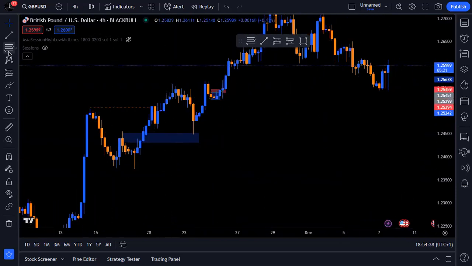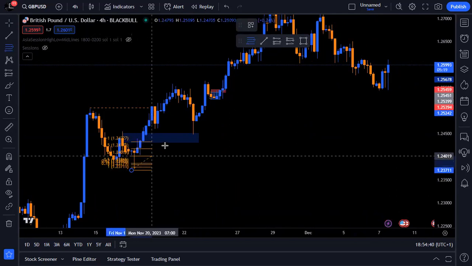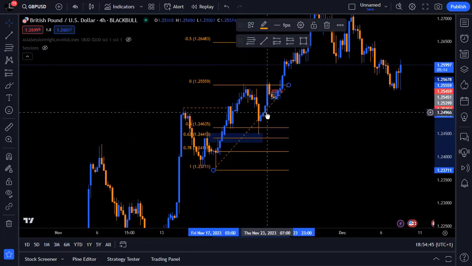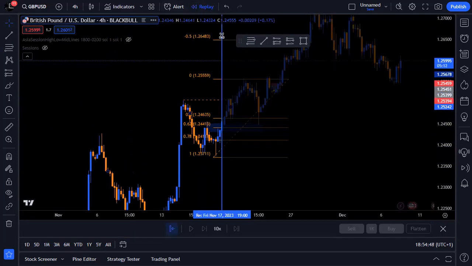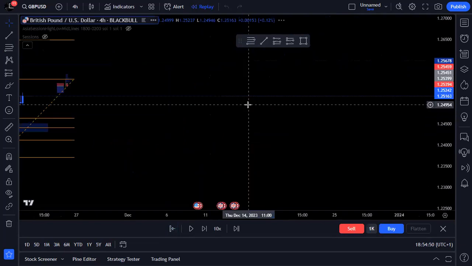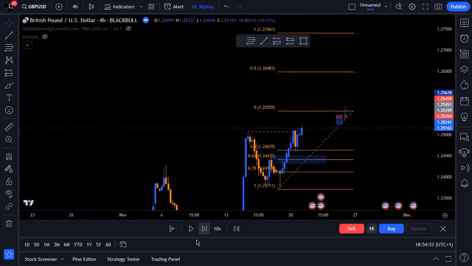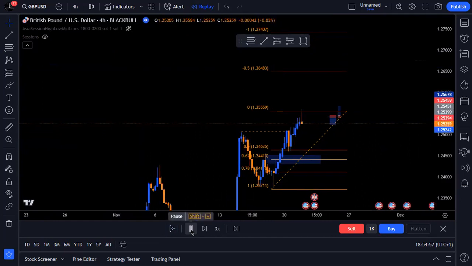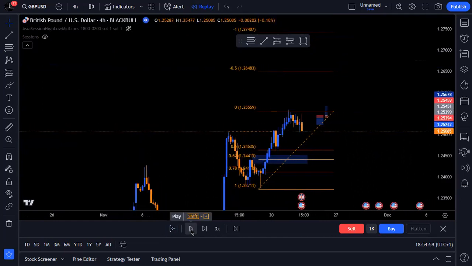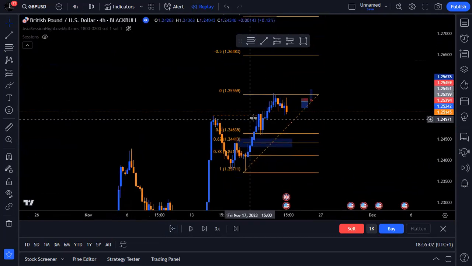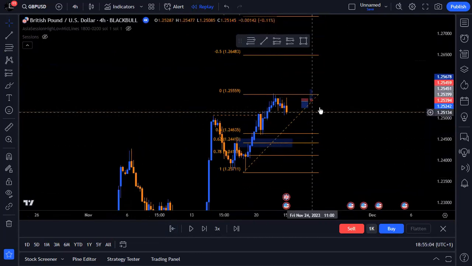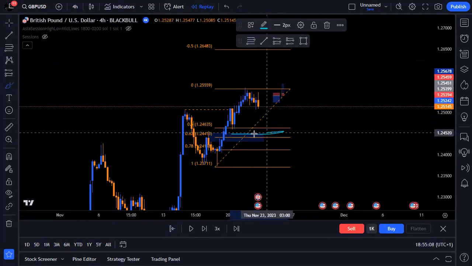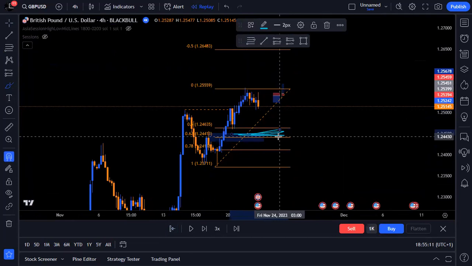Then the second confluence: maybe you use the Fibonacci retracement tool, or your premium to discount. Let me just use the replay tool so we understand. Let's say you get to see price do some things like this, and you notice that the retracement is starting. So now you get to apply your premium to discount. You automatically know that you only want to buy from below the 0.5 level. That is the second confluence.